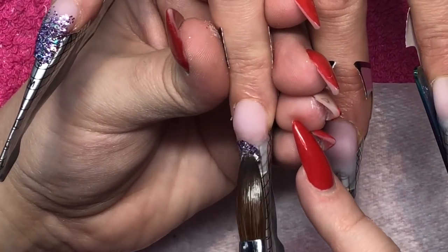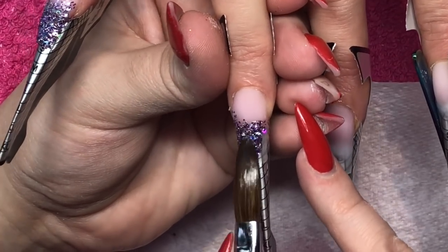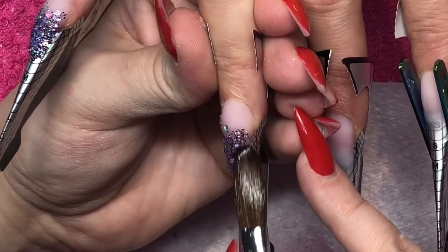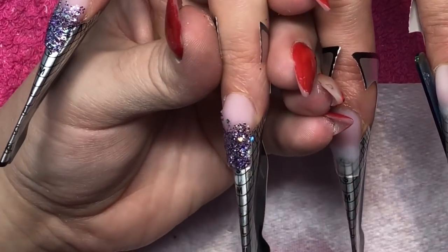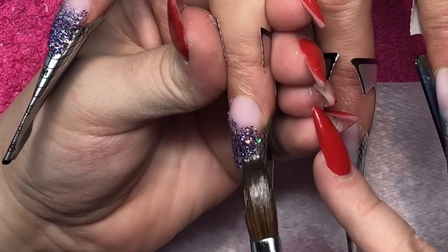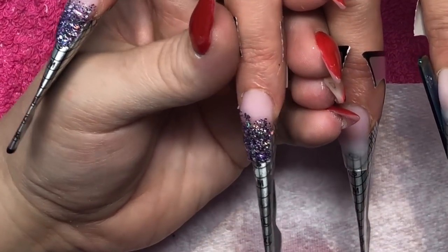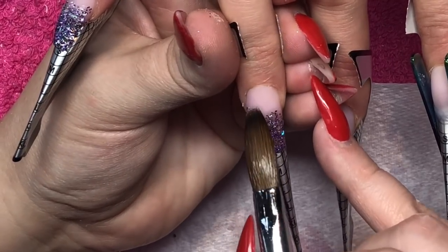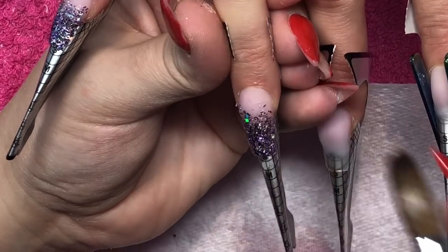On the next nail we're adding a snowflake. I pick up a really small bead of clear acrylic, place it into the raw glitter doing a little wiggle, then place it on the nail and nudge it around. If I need to add more glitter I dip my wet brush into the raw glitter and dab it into the wet acrylic already on the nail — that way we avoid over-bulking the nail.